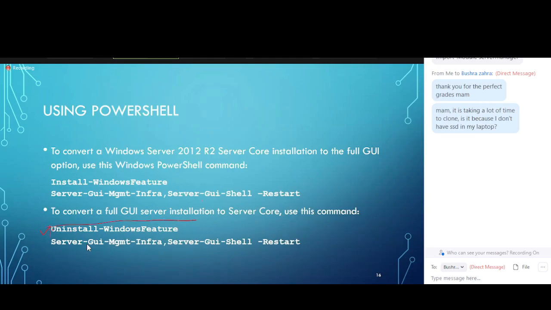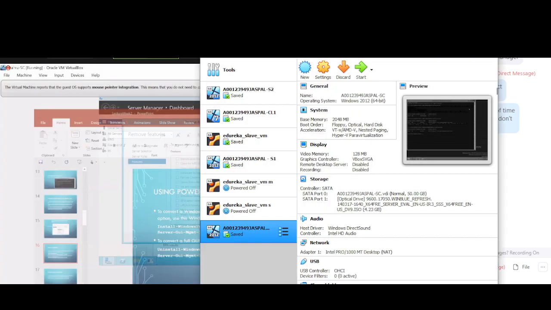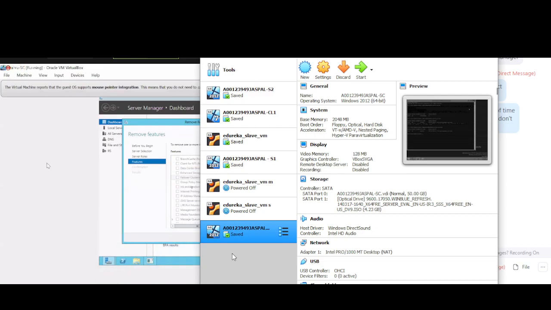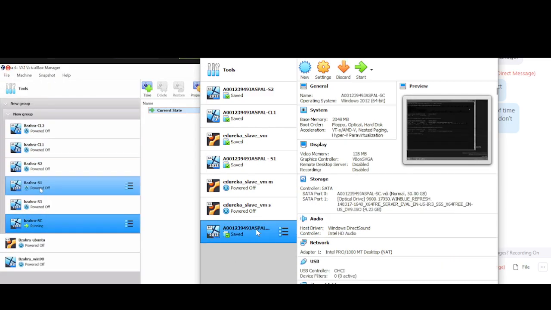Okay, one suggestion I can give you for the people who are having the problem with making core, so don't disturb your machine. How many of you are having problems with creating a clone and having a shortage of resources? So what I can suggest, you go to the server one. Okay, no problem. Go to the server one.